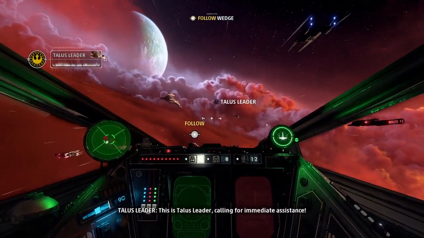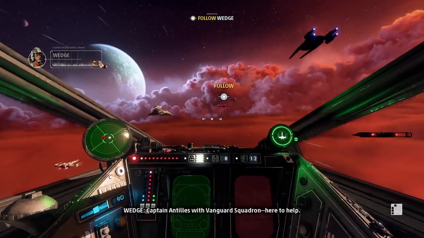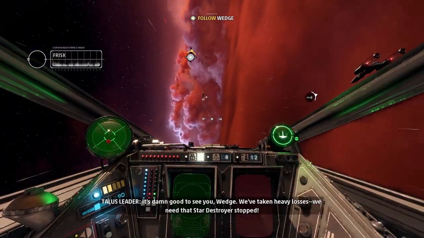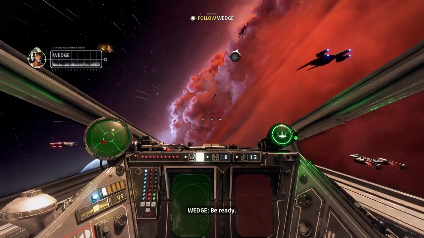This is Talus Leader, calling for immediate assistance. Captain Antilles with Vanguard Squadron. Here to help. It's damn good to see you, Wedge. We've taken heavy losses. We need that Star Destroyer stopped. Don't you worry. We're here to hijack it. What? Be ready.